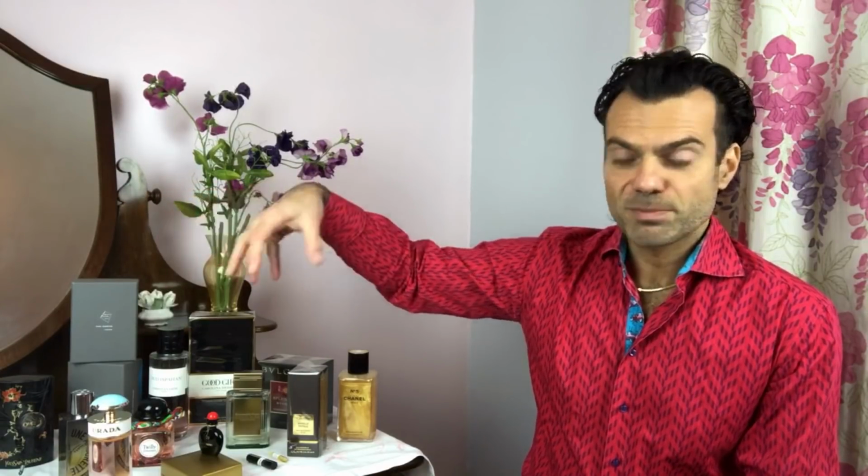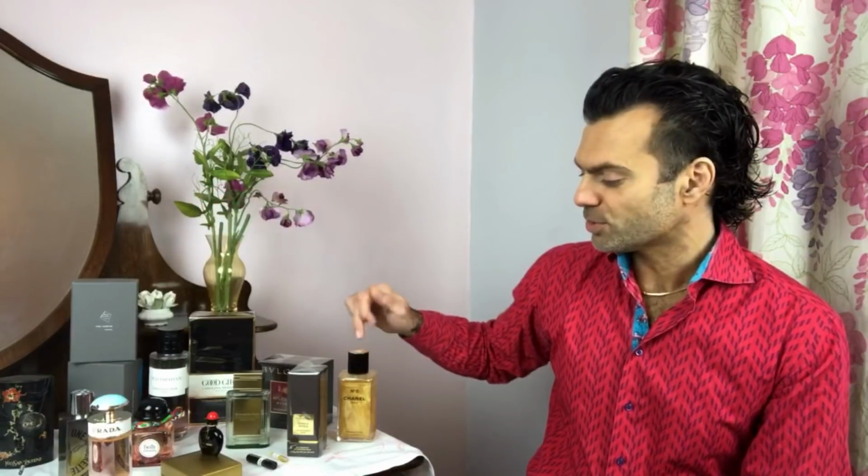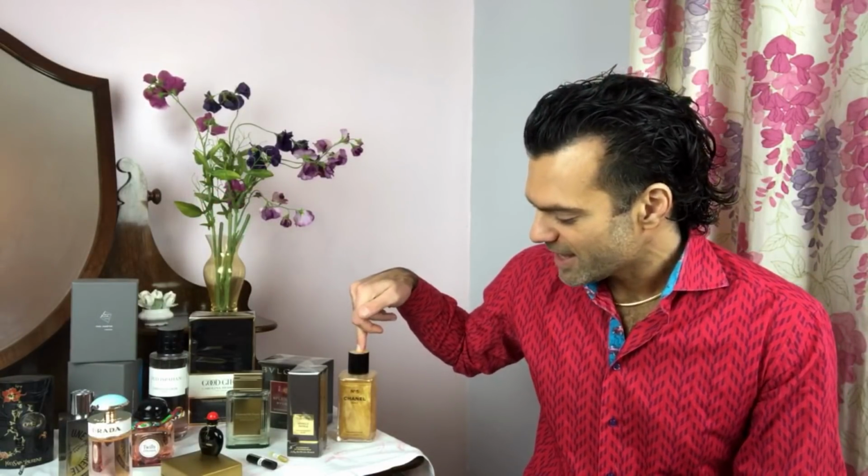By the way, I've sort of populated the table today with things that many of you will recognise, things that aren't brand new releases, because I actually thought it's an opportunity to show off some of my favourite things, and I thought I'd put this golden No. 5 body oil here just because I think it looks amazing. But now I'm thinking they are not unrelated. Yes, that is my initial assessment.